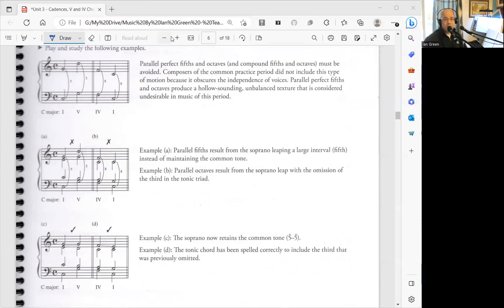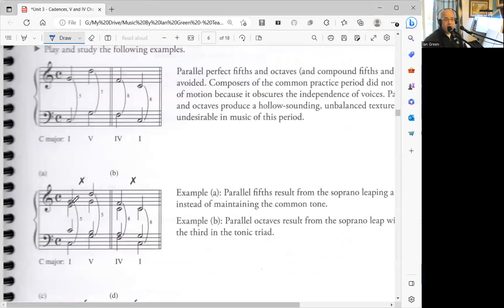So in this particular case, you can see how in the 4-part harmony, there is a fifth created between the bass and the soprano of this chord, and also the bass and the soprano of the next chord. There's kind of a jumpy movement. In this instance, there's an octave between the bass and soprano, and an octave between the bass and soprano of the next chord.